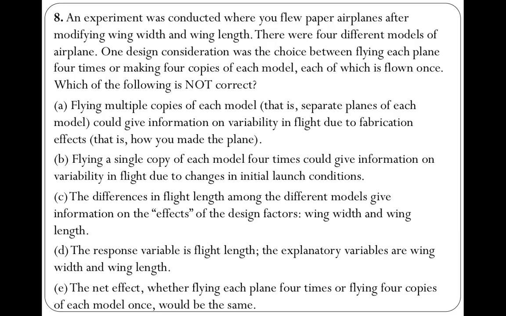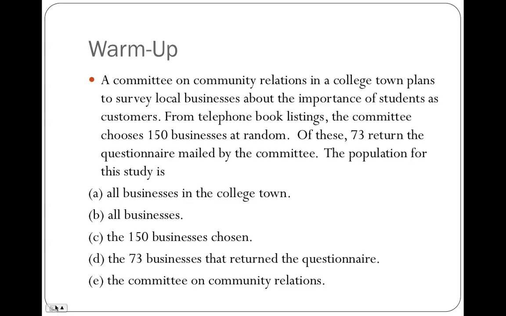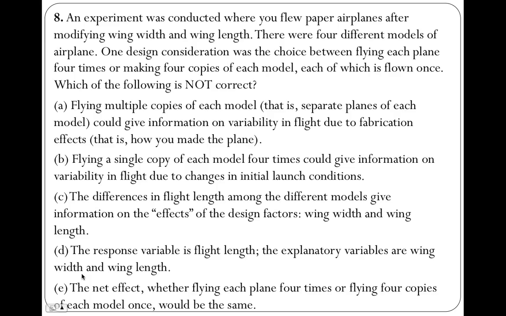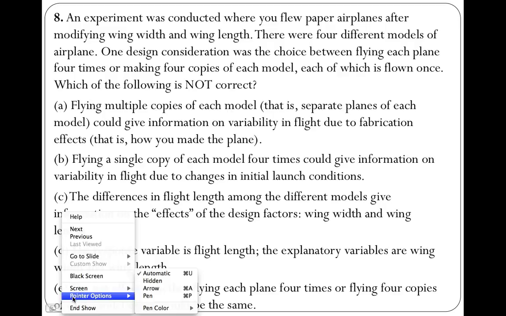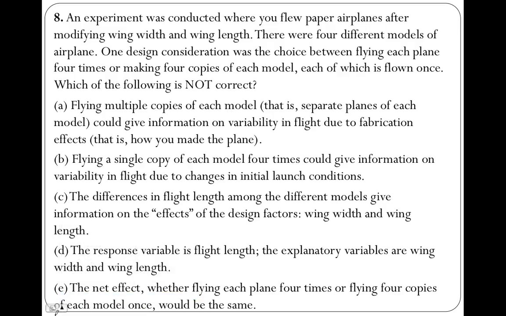Okay, so the key thing here, guys, was noticing this is a which of the following is not correct question, which means that 4 of these answer choices should be viable and 1 should not, and the one that's not is going to be our answer. And just to save you the suspense, the answer to this is E. The net effect would be the same because it wouldn't. The other 4 are correct.